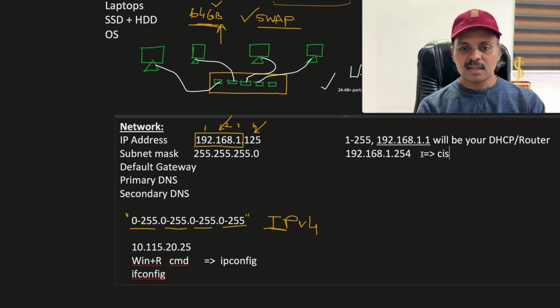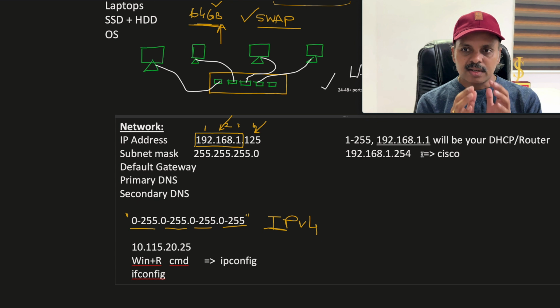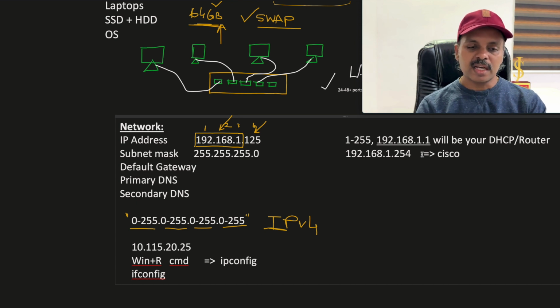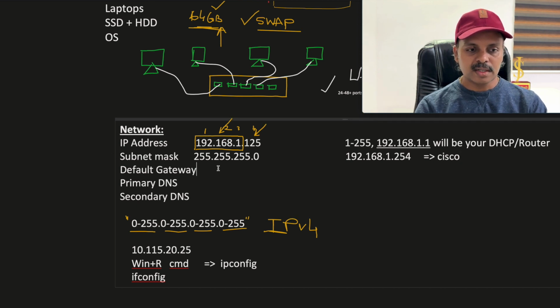Similarly, if some other company is there, like Netgear or any other switches, that will take one more default address. Are we clear here? So one way or the other, in our given network, 2 or 3 IP addresses will be reserved for certain purposes or used for some different purpose. So you will have a certain limited number of IP addresses.